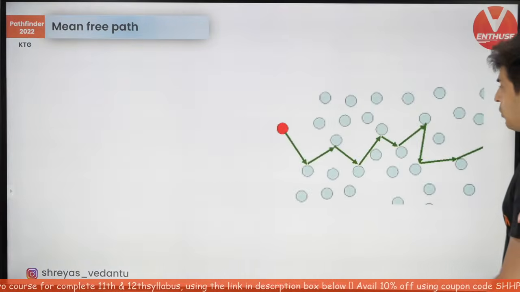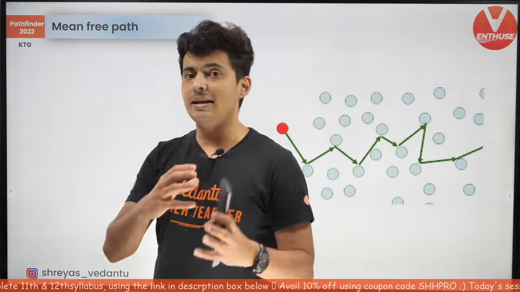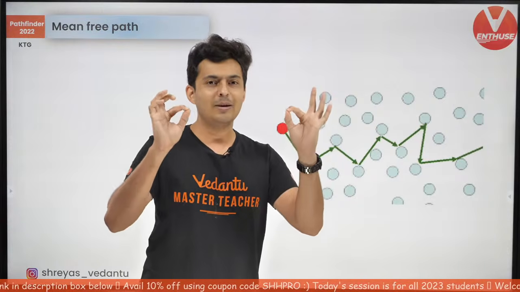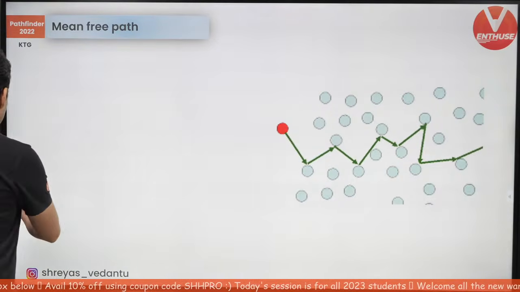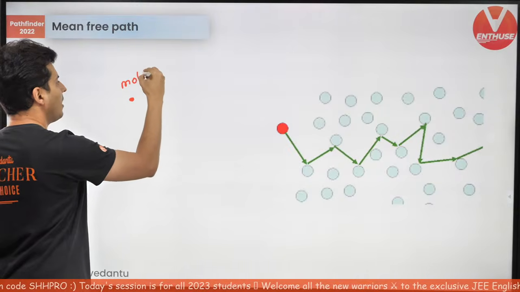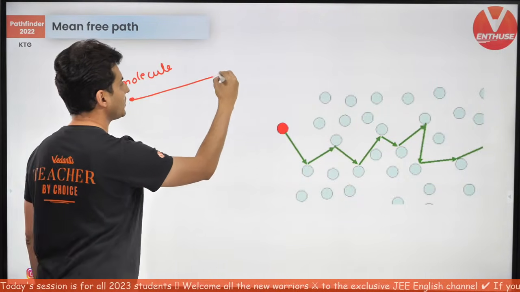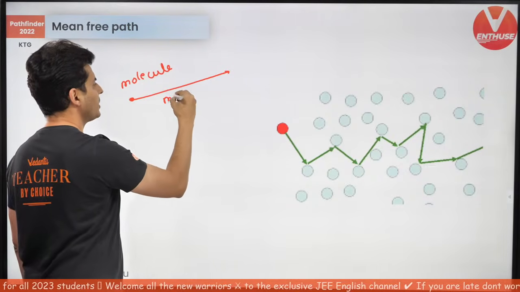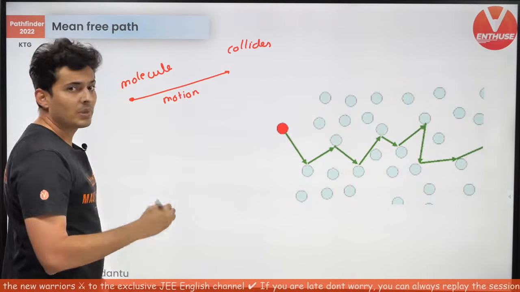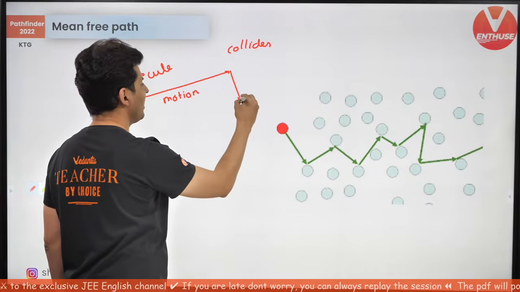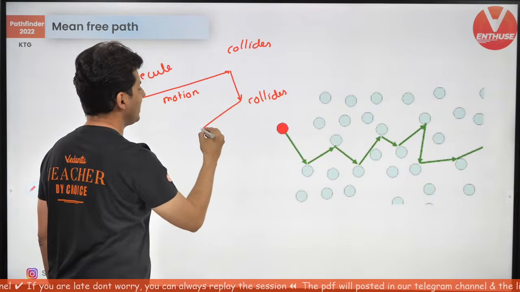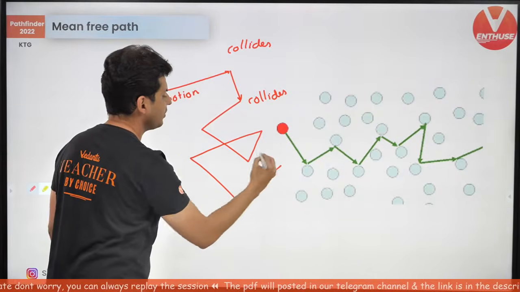Now that we have spoken about the assumptions in the kinetic theory of gases, let's talk about a very important quantity called the mean free path. Now, what is this mean free path? Observe. Imagine you have a molecule. This molecule goes from one point to the other. It is in motion, and then it collides with another molecule. The moment it collides, it might change its direction, speed, etc. It moves again until it collides again. And the same thing might continue. It might just keep colliding and it might just keep moving.